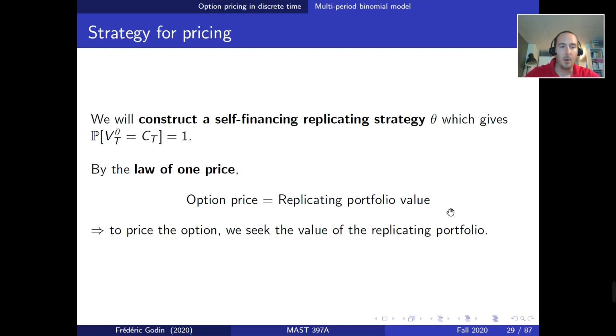Because both the portfolio and the option give the same payoff at time T. Moreover, at previous time steps other than T, there's no cash flow involved because the portfolio is self-financing. So at time 0, the price of both financial instruments, the derivative and the portfolio, should be the same because for all subsequent time steps, cash flows are identical. So this is the law of one price applying: the price of the option should be equal to the value of the replicating portfolio. This is a very important lesson from the course.